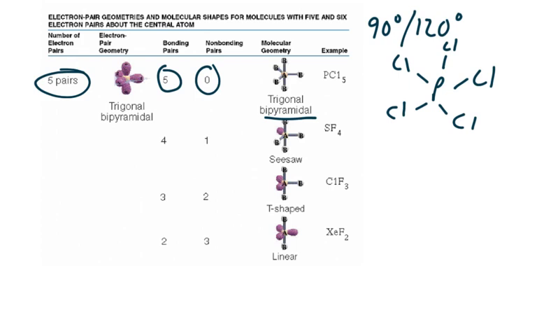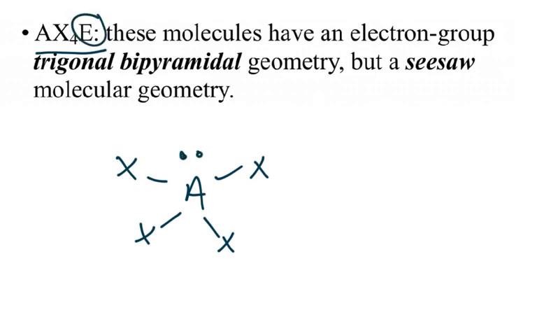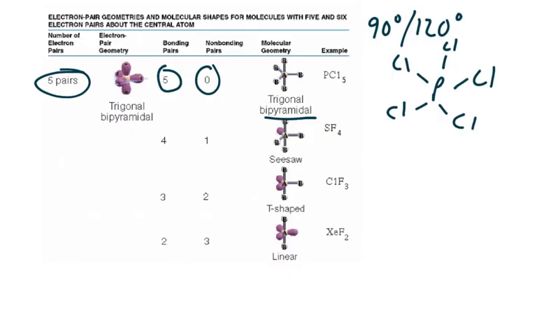Now let's take a look at this. Going back to this one here, I'll use this structure. I'll draw 4 domains here like this, and then I'll draw an E for an electron pair. This one has 5 domains, but if you look carefully, 4 are bonding, and you can see it over here, and 1 is non-bonding.